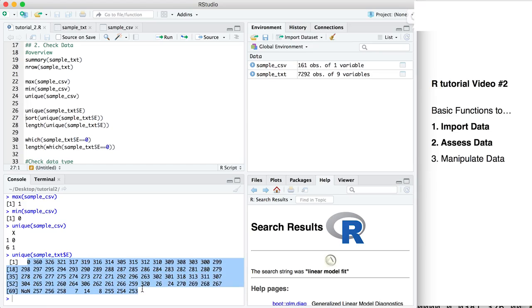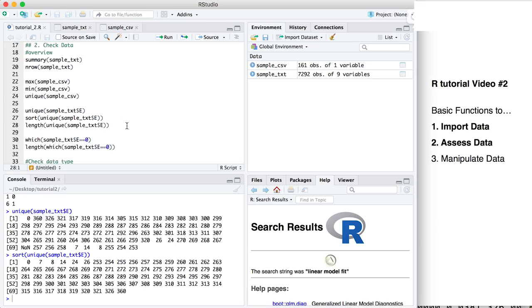It has so many unique data points, right? But this time it is a little bit trickier compared to the former example because there are so many numbers. What we can do in this case is sort these numbers in an increasing sequence. Let's see what it does when we do this. Yes, so it's now nicely sorted from 0 to 360, and this is another way that we can check the maximum and minimum values.